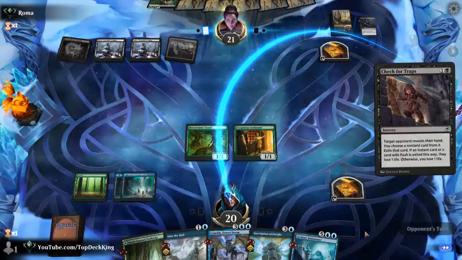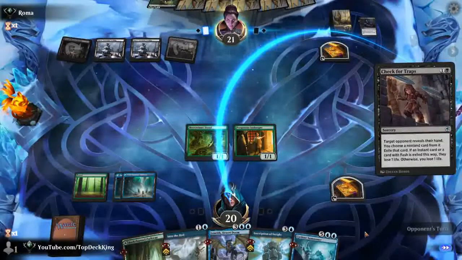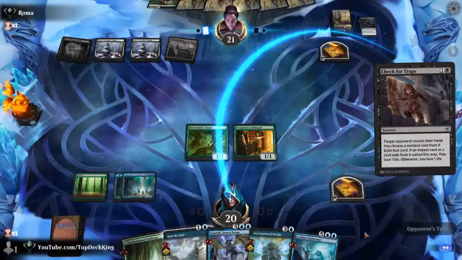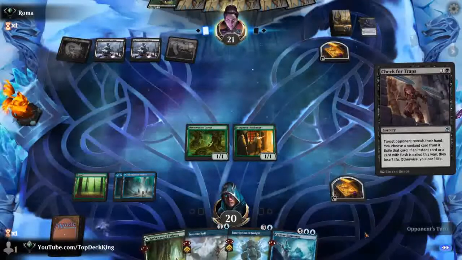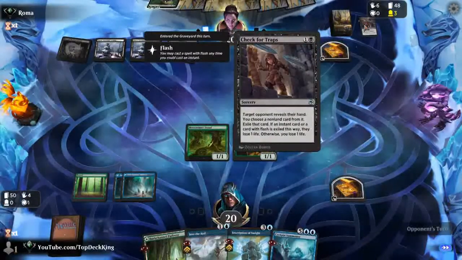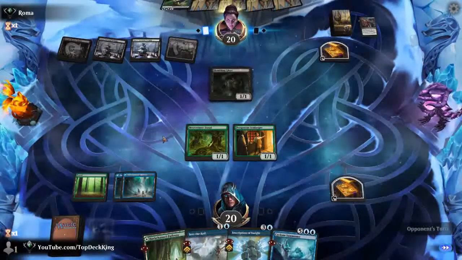Why is this guy playing Check for Traps? If it's an answer a sorcery card with flash, it's exiled this way, they lose 1 life, otherwise you lose 1 life. Oh my gosh. Why is he playing Check for Traps? What is going on? I'm getting trolled here. Why is this card played? It's a 2-mana effect. I mean, maybe it's good. I don't know. But it doesn't seem good.